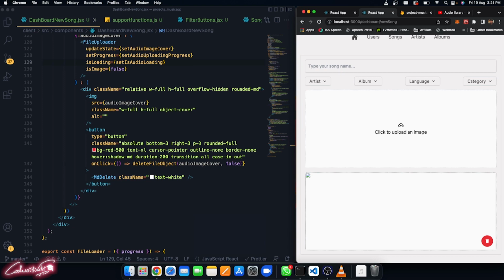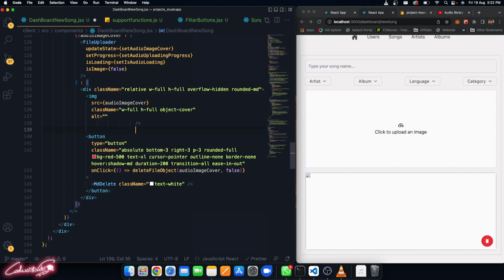To load the audio file, instead of using this image reference, I need to use the audio tag.